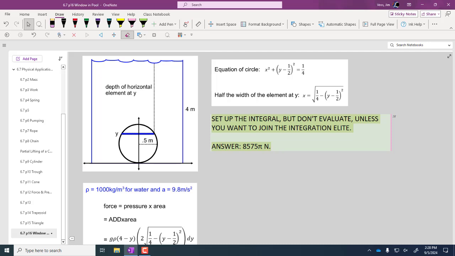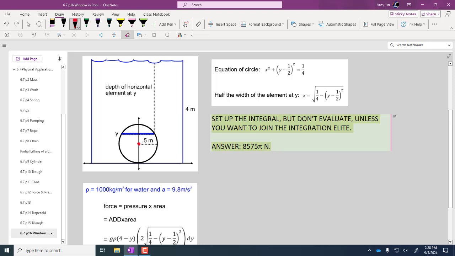Some people will set it up so that the coordinate system goes right through the center of the circle. That makes finding the equation of the circle maybe easier, but then you have some extra work to do in terms of finding other coordinates and limits of integration. I find it easiest just to have your coordinate system model the physical situation. So there it is. We are going to need the equation for this circle here.